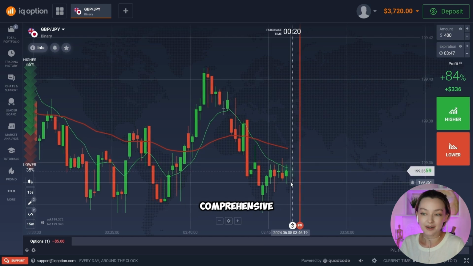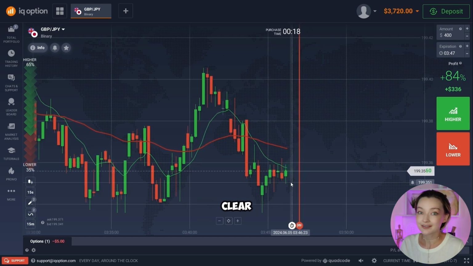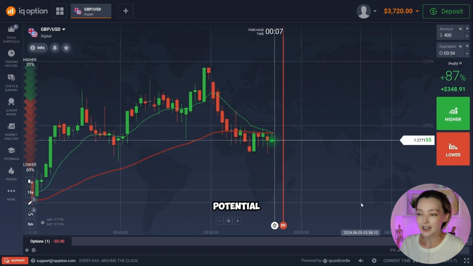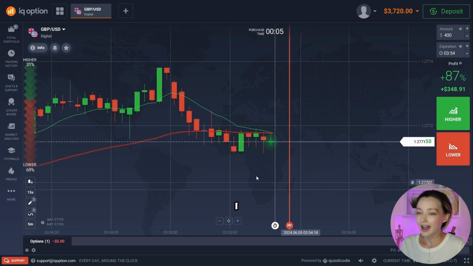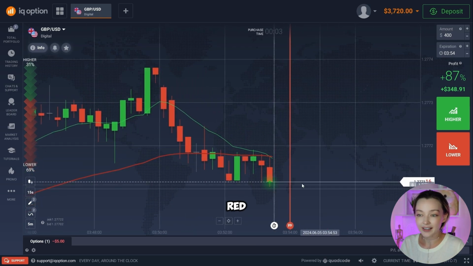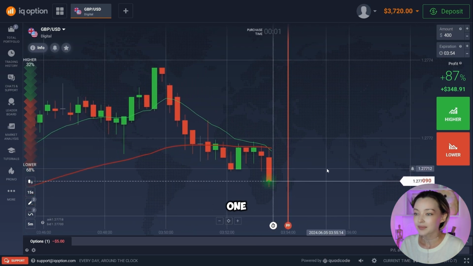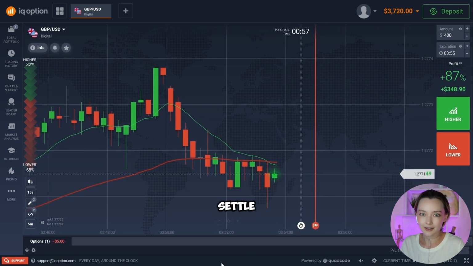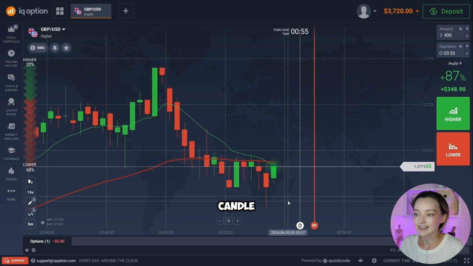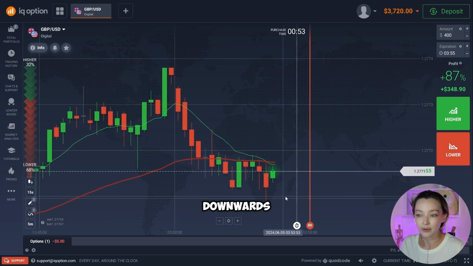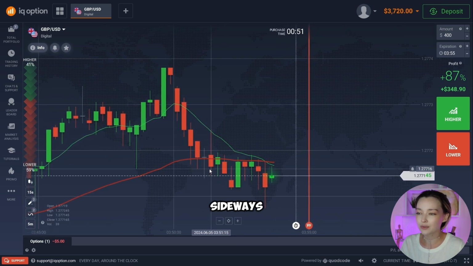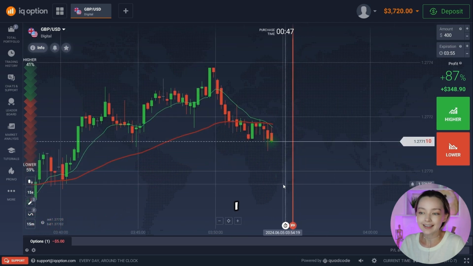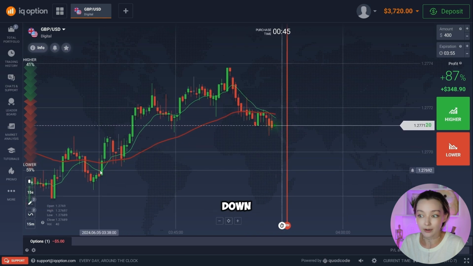And let's find a more comprehensive currency pair and clear entry points, and I will explain everything. There is a potential for an interesting entry point. I see as soon as the red line gets crossed by the green one, as you can see that's already the case, but we gotta wait for the candle to settle. So the candle is settled, we're placing a trade downwards. However, there's a higher chance of a sideways range-bound movement occurring, a little correction perhaps. However, I guess the chart's gotta go further down afterwards though.